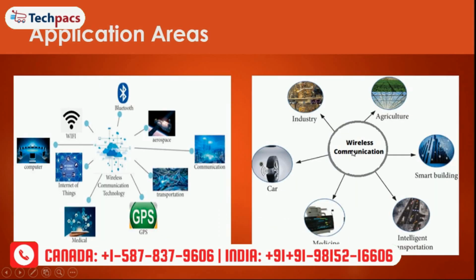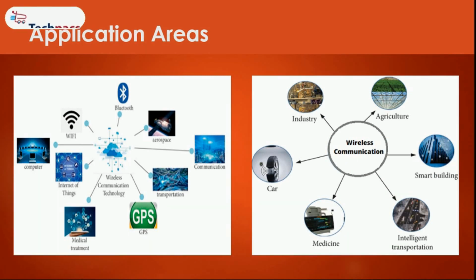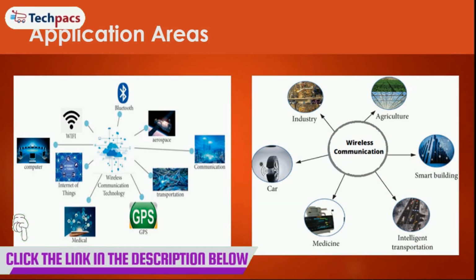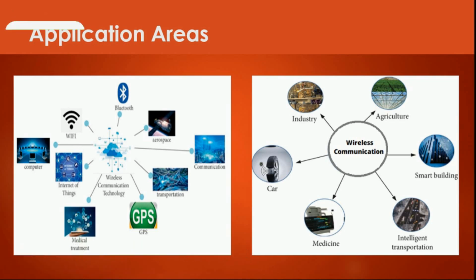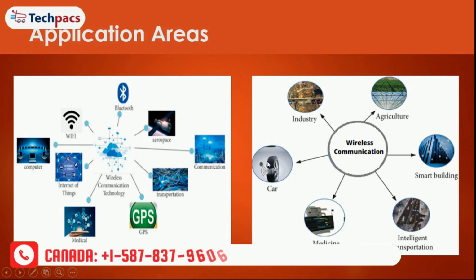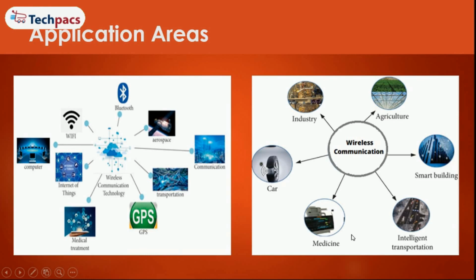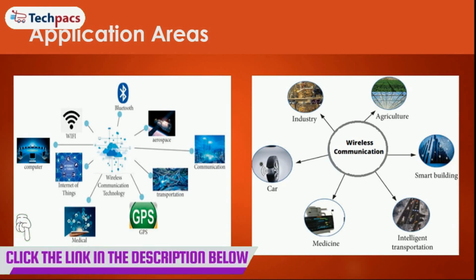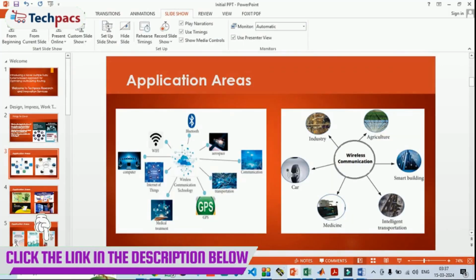The application area is related to wireless communication where the mobility of the nodes is there, that is, mobile ad hoc networks, where on-demand networking for communication is required. So it is not restricted to any single domain. It is related to movable sensor areas, medical, smart buildings, movable cars, aerospace, computers, biomedical applications, smart agriculture. All these domains are covered under it, where data is to be transferred from one location to another and route selection is to be made. So let's move to the code now.